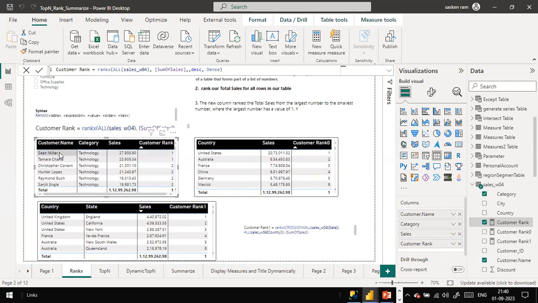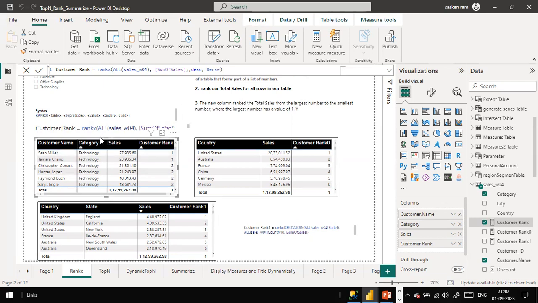For example, here the visual level filter, the customer name equal to Sean Miller. What is the rank? Customer name equal to Tamara. In this case, it will give 1, 1, 1, 2, 3, something like that. We don't want to go row by row. Instead, you take the entire data set and then tell me where he stands and where he stands. Both of them are somewhat standing in rank 1.